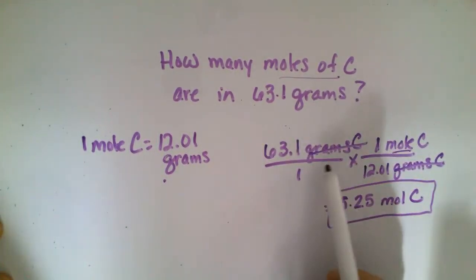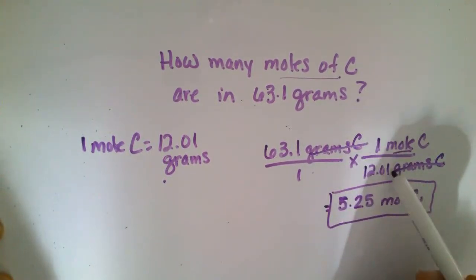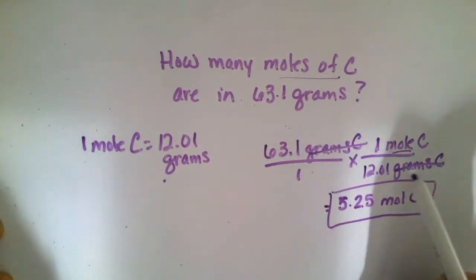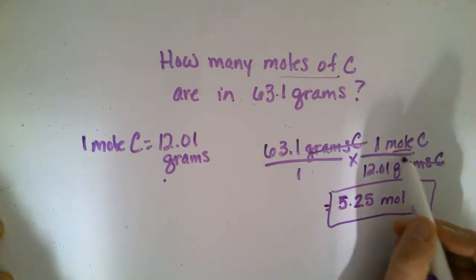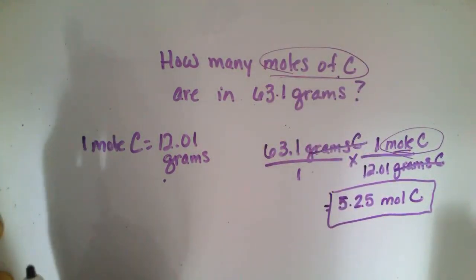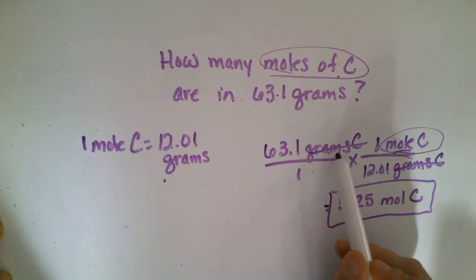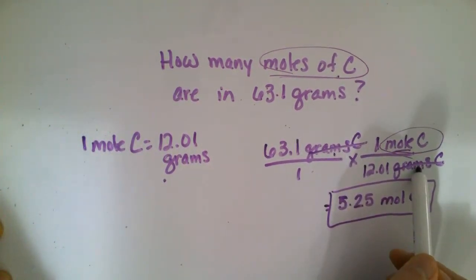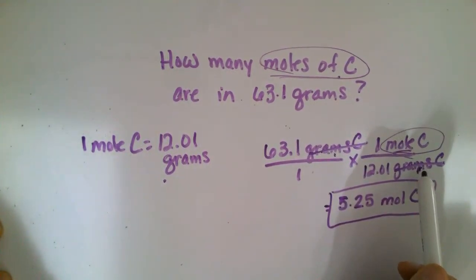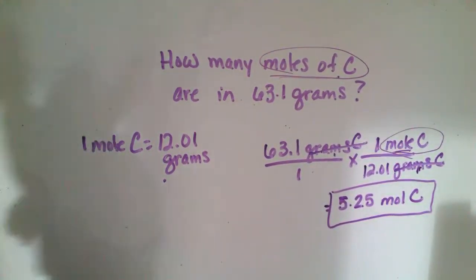So again, if you put your information into these conversion factors, into this dimensional analysis, you can check your work because you're crossing things off as you go, and whatever unit you're left with, as long as it's the unit that it's asking for, you know that you're on the right track. So you just really want to make sure that this unit is matching this unit. That's why I always start with this and put the units down here right away so that you don't get confused. So let's try another one.